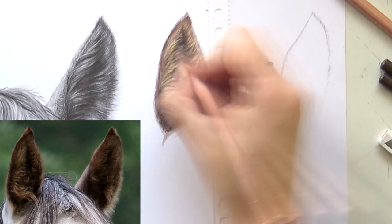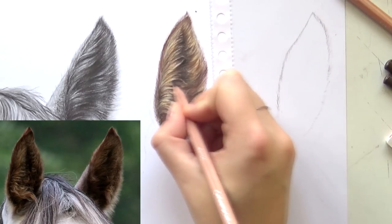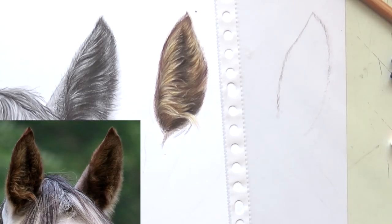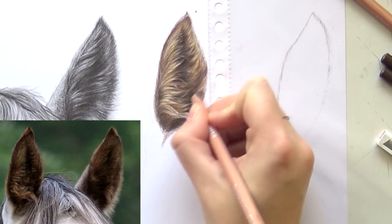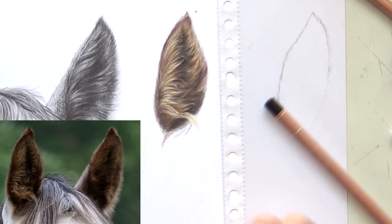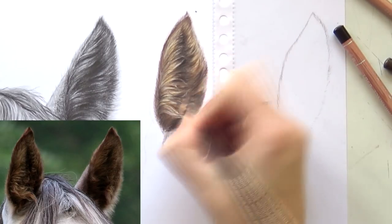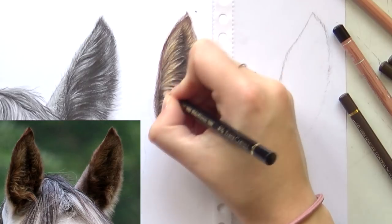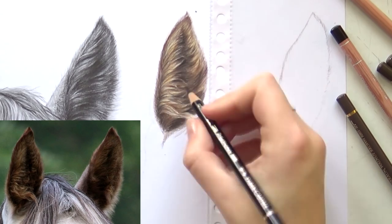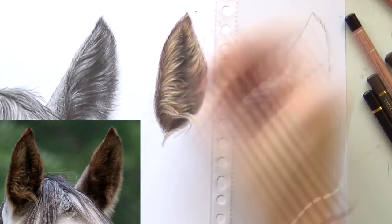So how I work, I start out just the same as I would do in graphite. So I start out by mapping out the fur direction with a darker color but with very light pressure, and then I'm going to build up the colors, so building up the pressure as well. So I start out adding a base color, then darkening up the shadows, then adding the shadows in between the clumps of hair in this ear, and then I pull out the highlights, adding more layers, add more shadows. Then in the end it all comes together.